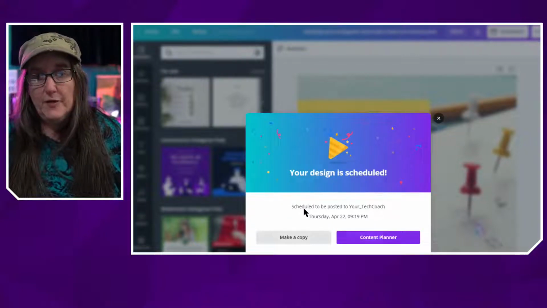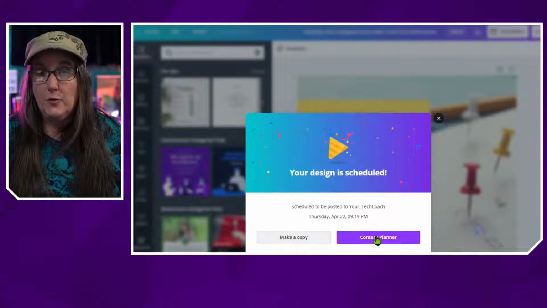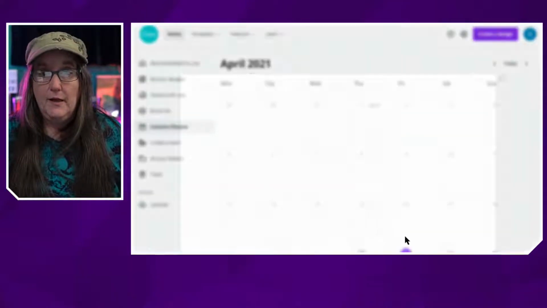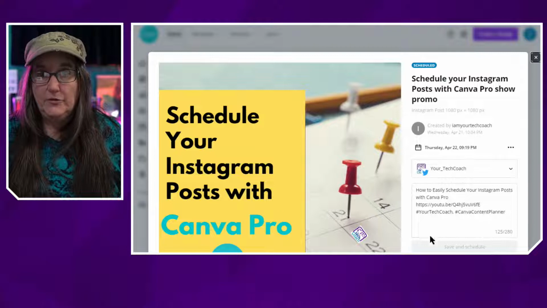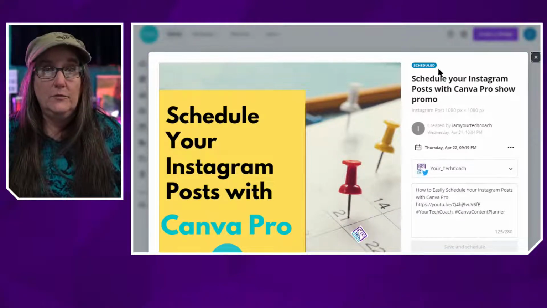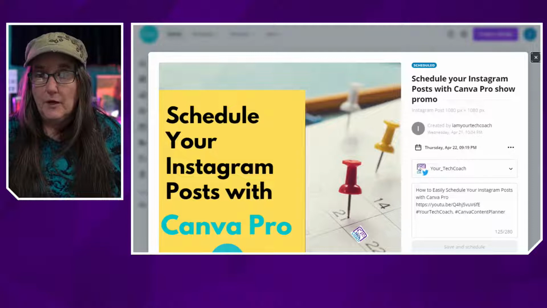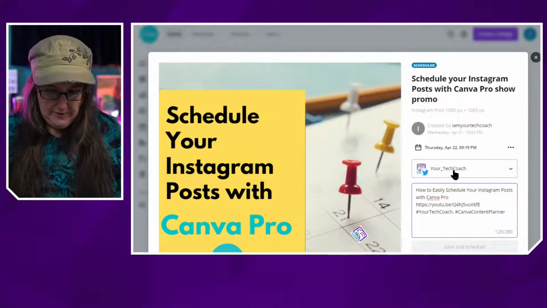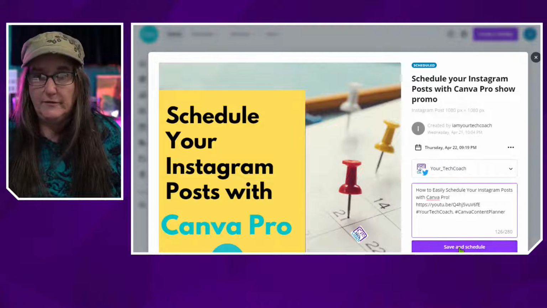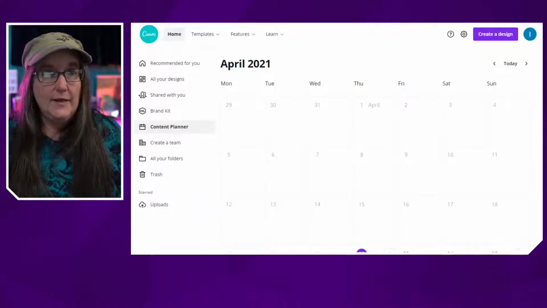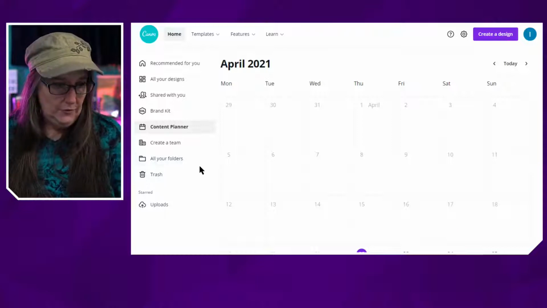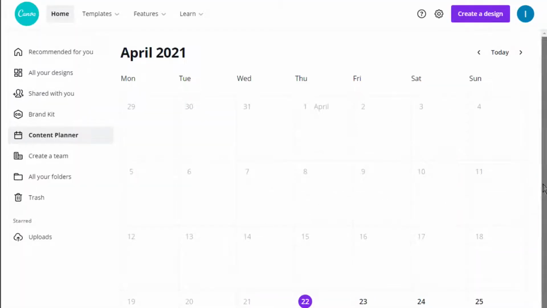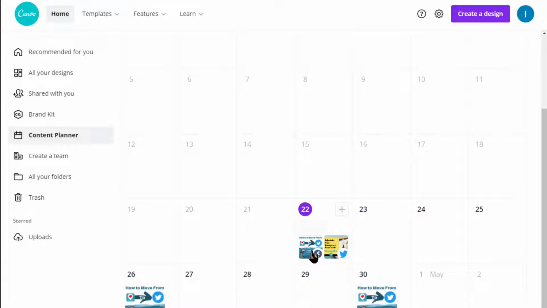Okay, so it's showing you that, and now you can make a copy if you wanted to do another one, or you can go to the content planner and see that option. It's all scheduled, it's got the little scheduled piece up here. You can save the draft. I could come here and change stuff, like let's say I want to add an exclamation point. I can save and schedule again. And now if you see, where I had just one in this box before, now I have two, because now I have one going to Facebook and now I have one going to Twitter, about an hour apart.